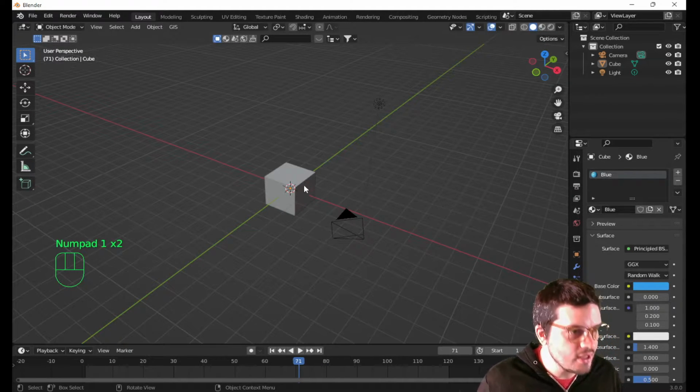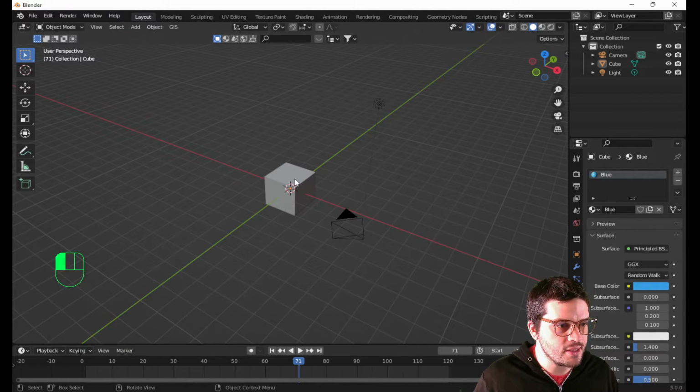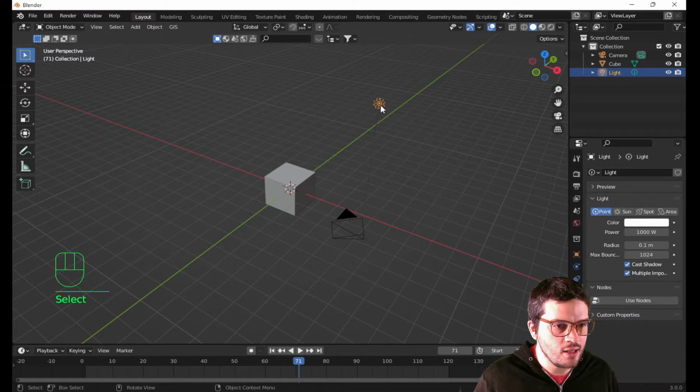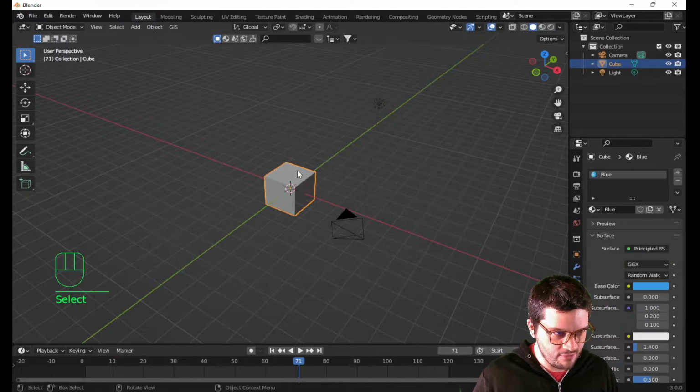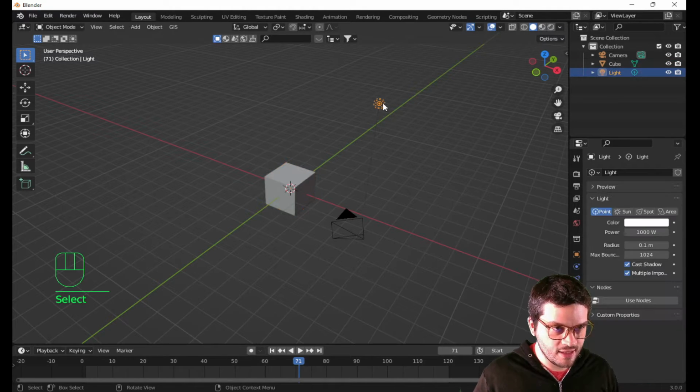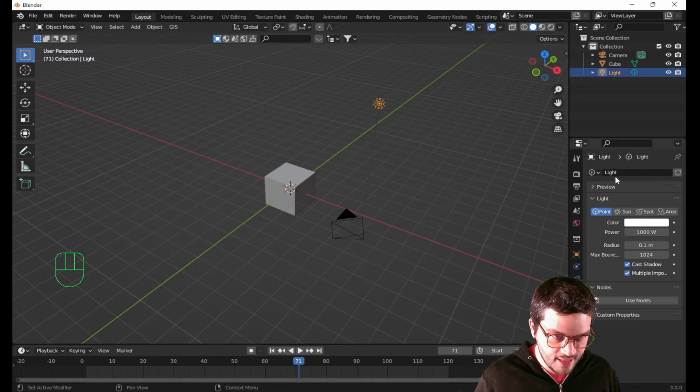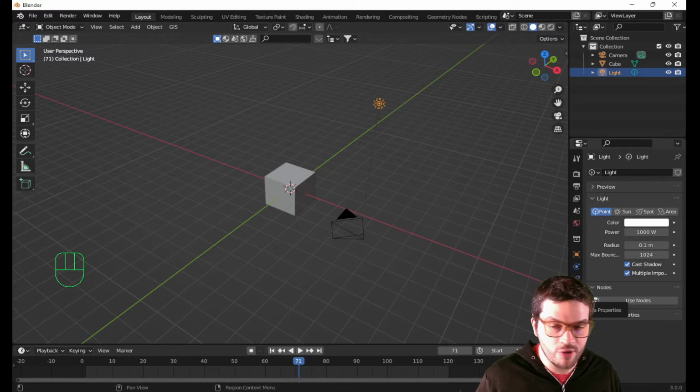So that's the basics of that. Now if you go over here to the properties, I currently have the cube selected. If I select instead the light, as you can see, I was currently on the materials tab when I was selecting the cube. When I selected the light, the materials tab disappeared because a light does not have materials. It instead has its own properties panel called light, or object data properties. That seems a little bit more official.